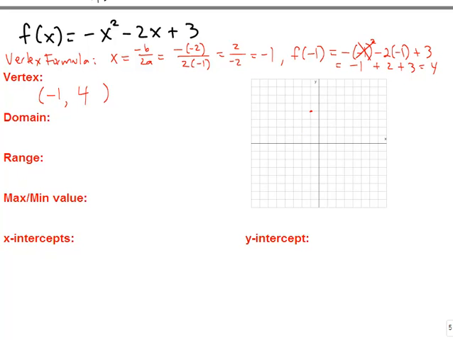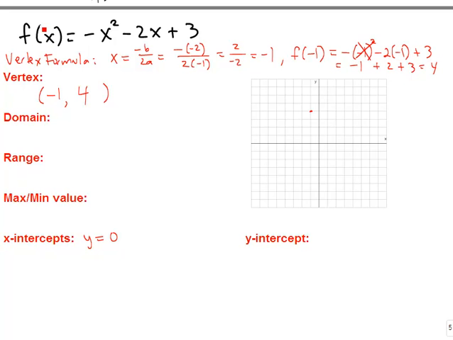Now before we plot the rest of this, let's go ahead and find some of these other things. When we're making a graph, finding these intercepts is sometimes helpful to give us that complete graph. So let's go ahead and find our intercepts next so that we can plot a couple more good points. Remember that your x-intercepts are going to be where y is 0. And y up here is this f of x.